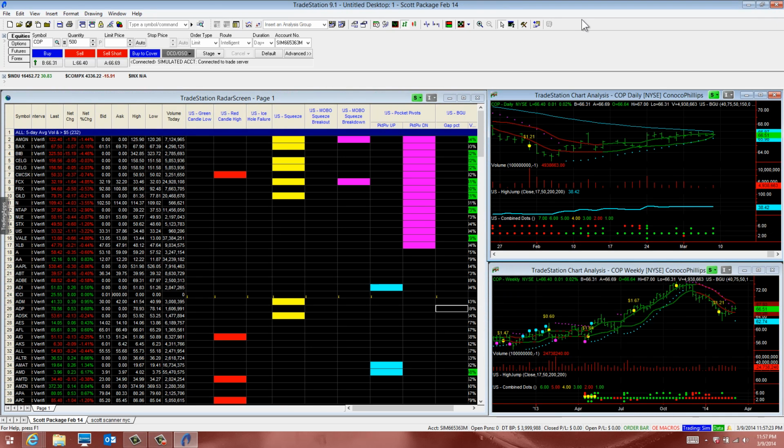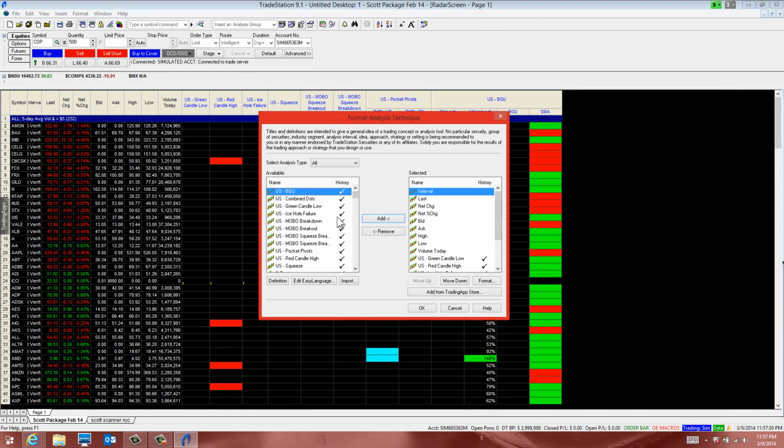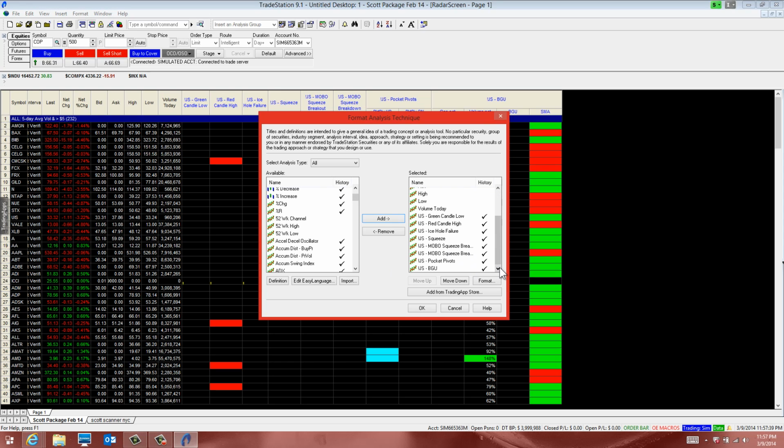So just in summary, actually, let's see if I can make this work. Yeah, I guess it doesn't work. The high jump isn't working on my radar screen. All right, so it's not showing up as a radar screen tool.